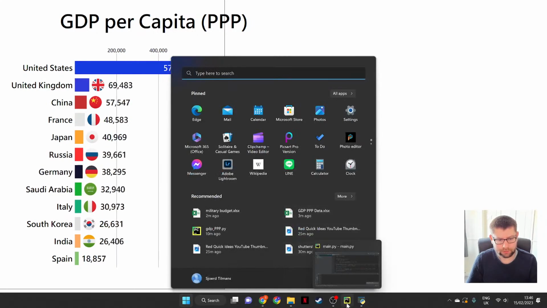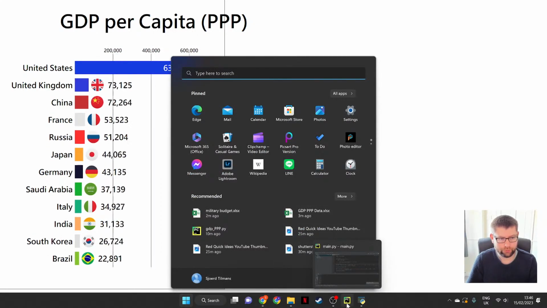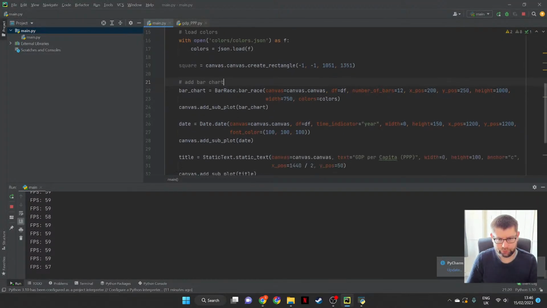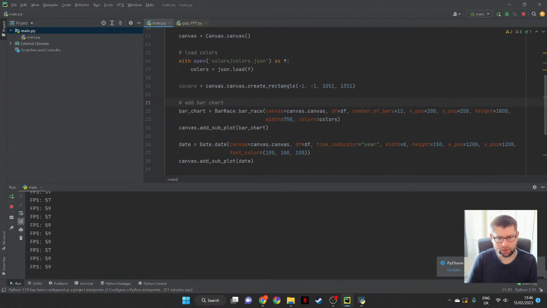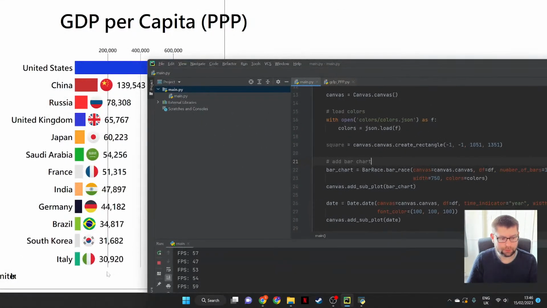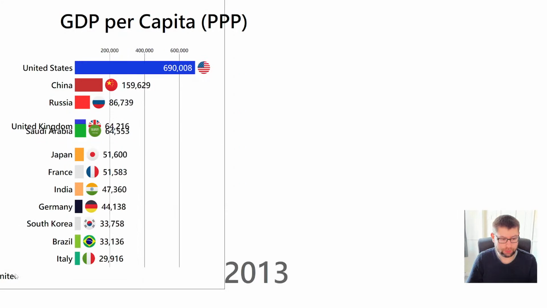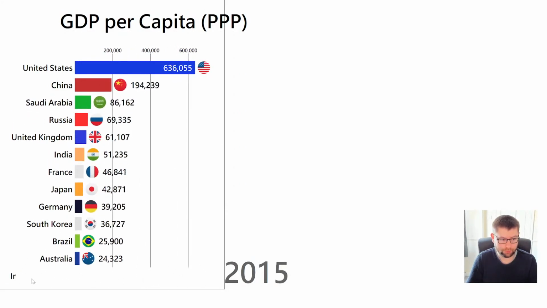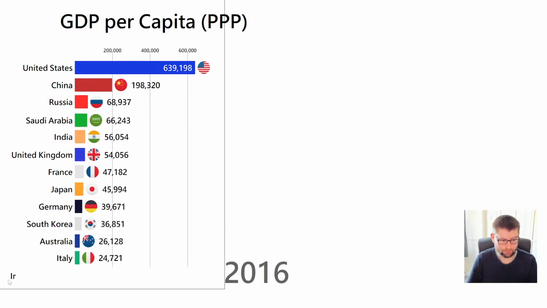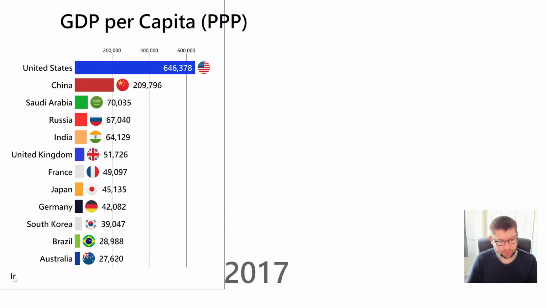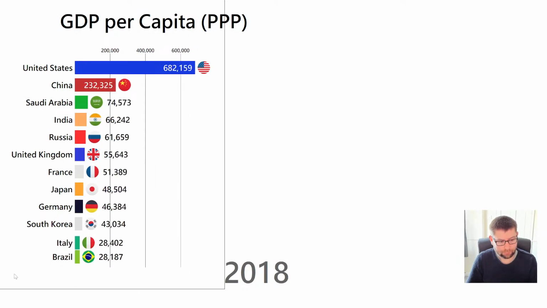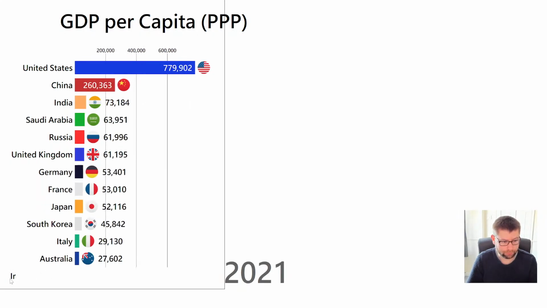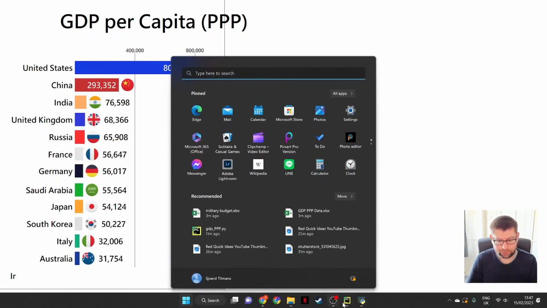All right, let's go back to the script. There are a couple of issues here as well. The first one is that the bars that didn't make the top 12 are hidden behind a white square here, but you see some of it is still shown for the longer country names, so that's not ideal. So let's fix that.